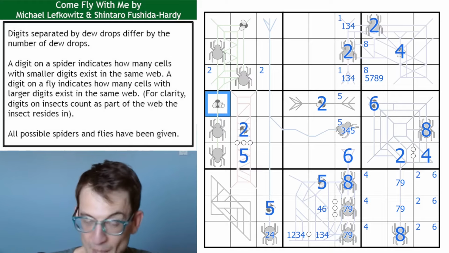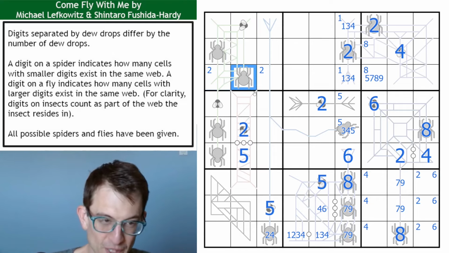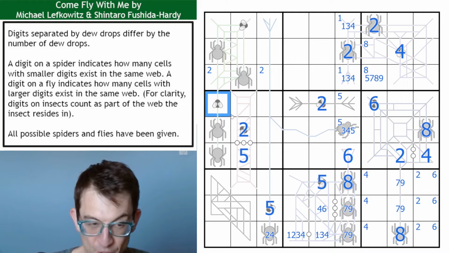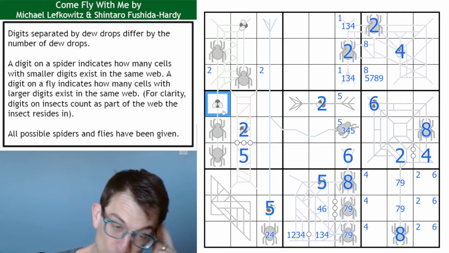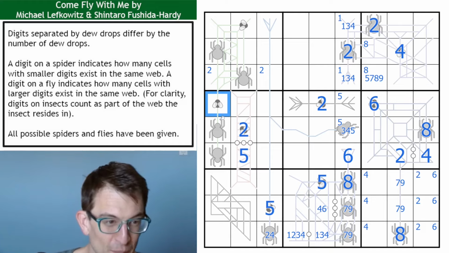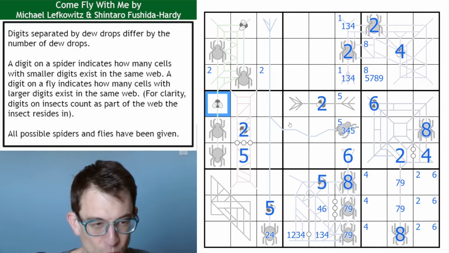This fly can't be 1, because a bunch is more than 1. It can't be 2. Could it be 3? I get at least 1 from here, and at least 3 from here. That doesn't work, because even if these were as small as possible, 1 to 6, that would have 3 digits higher than 3. And then the lowest here would be 1, 4, which is a 4th digit. So this can't be 3. 4 will work. 5, not 6. Could it possibly be 7? No, because I would need 3 digits here, 2 digits here. That's the best I could do. It's only 5. So this is a 4, I think.